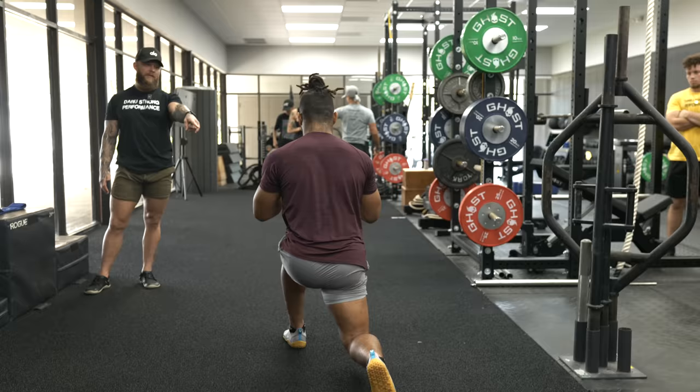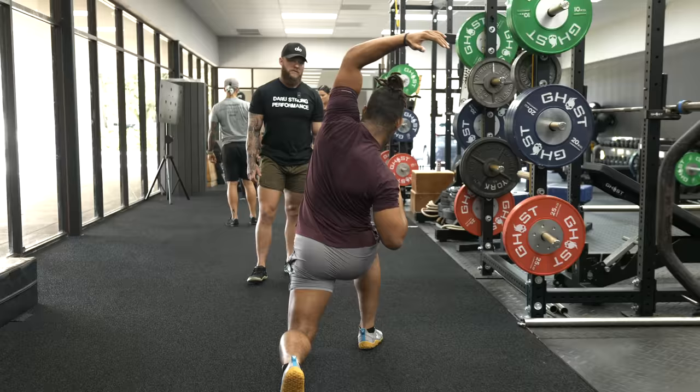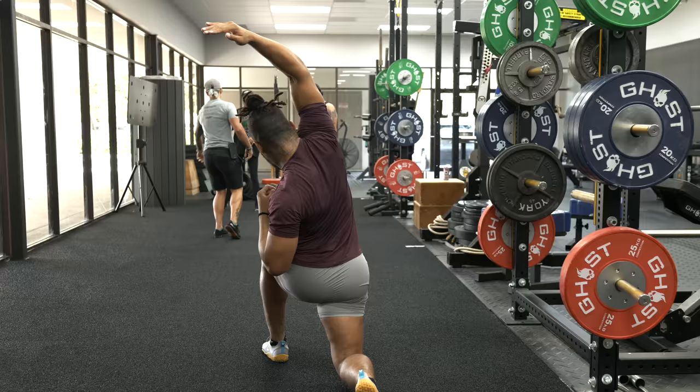Now lean back for me, lean back, yeah. Feel that? So you want me to reach that way? Yeah, because I want you to stretch all through here. All right. There it is. That's it. Feel the difference? Yep. All right, let's get it. Good. And one more. Big stretch.